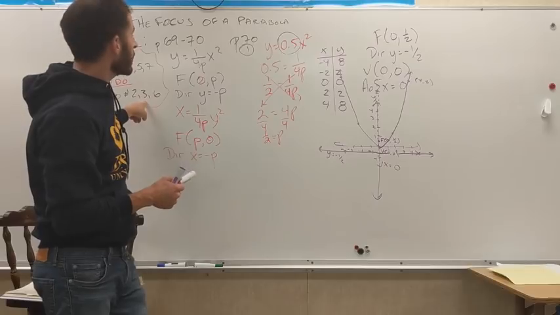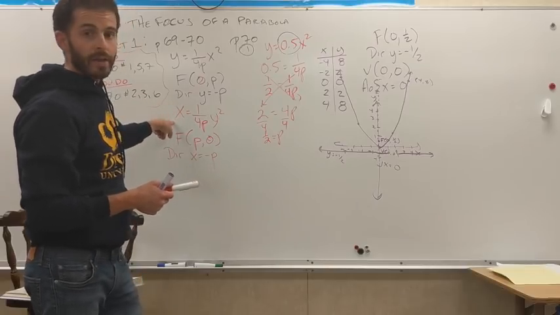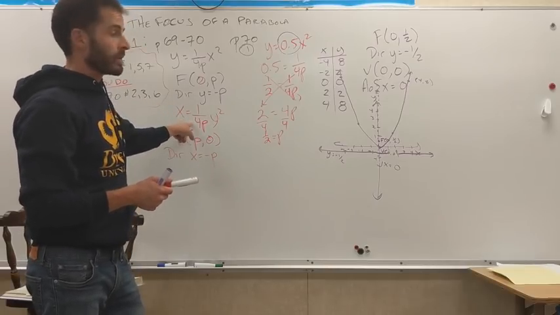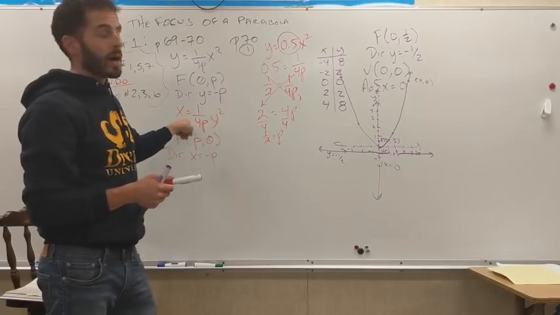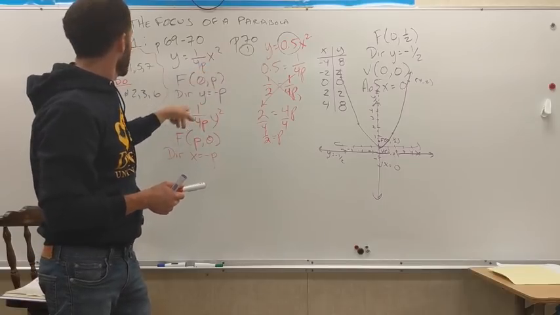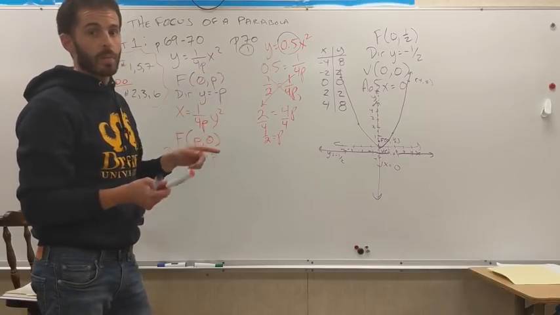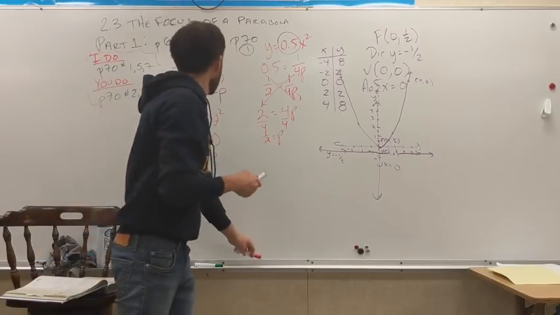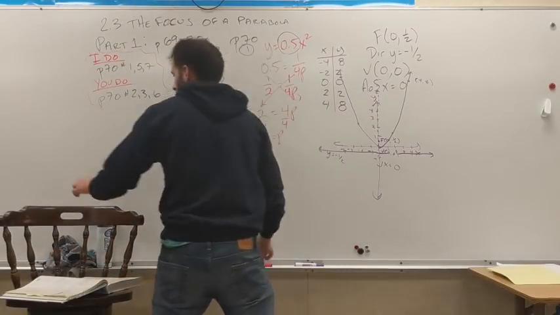You're going to try numbers 2 and 3 right now. Number 3, however, you're going to match it up with this in red. It's an x equals because there's a y squared, not an x squared, like up here. So go ahead and practice those. We can talk about them more tomorrow. I'm going to skip ahead to number 5.